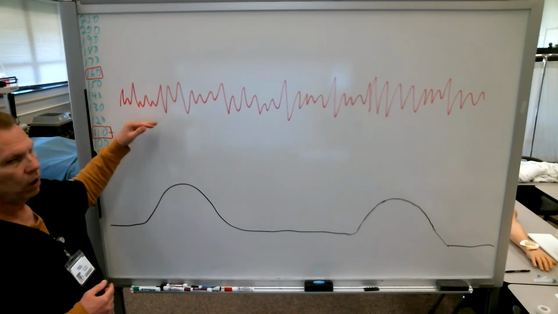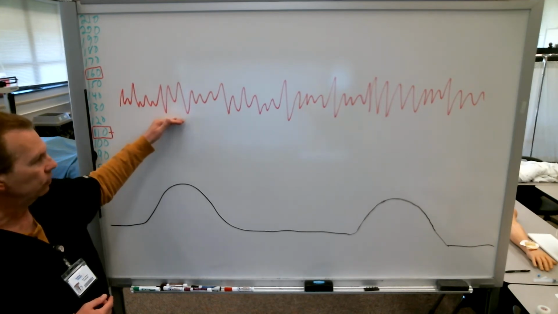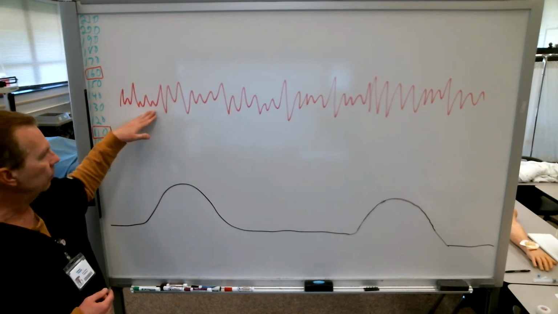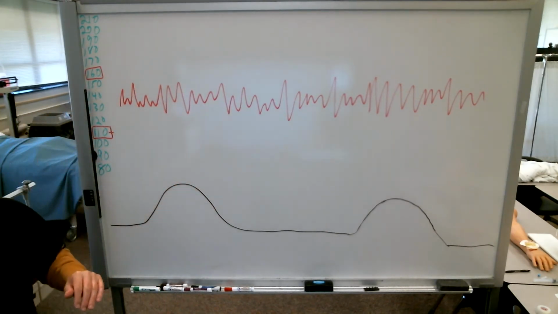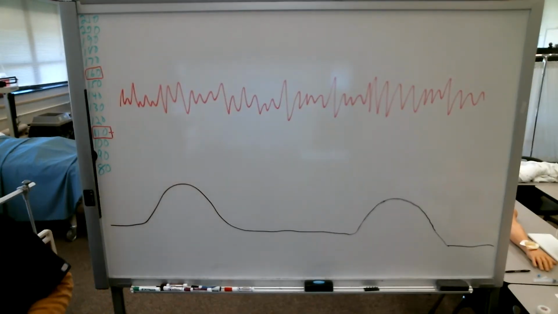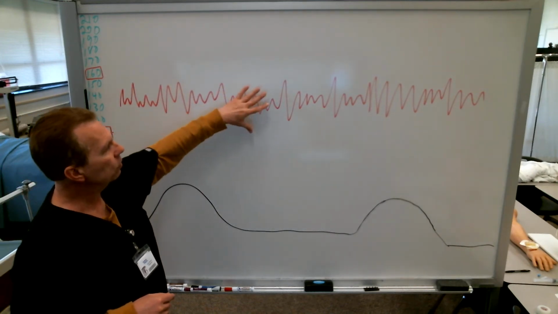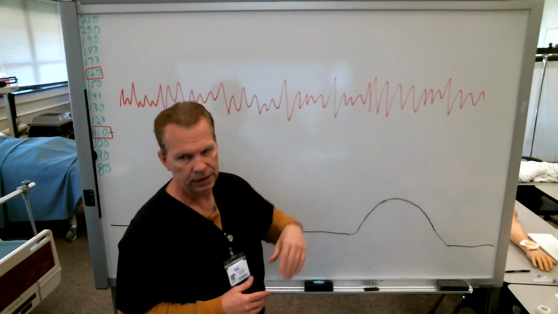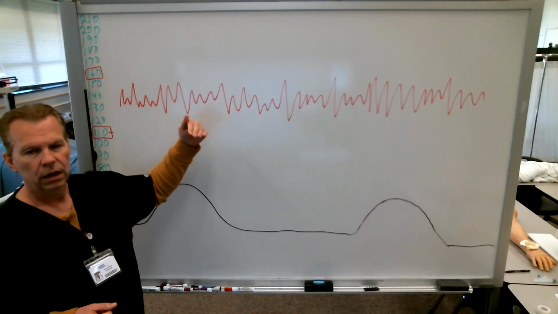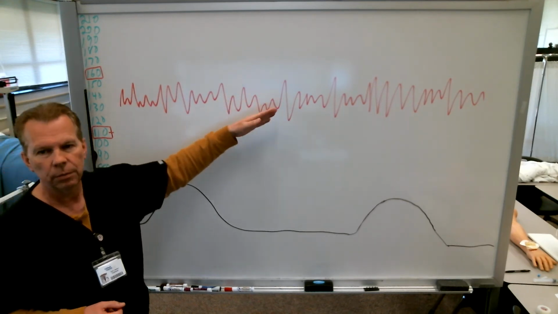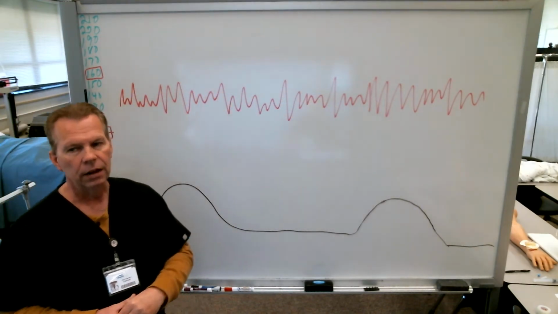And then we have also what is called variability. We look for variability in the heart rate. Now, this is the tracing that you would see something like this. I'll show you some real examples here in a minute. When we get done with this, we'll look at those. But this is what we call variability, this jiggling up and down. Now, this is not the beat to beat, P wave, QRS complex, T wave thing. This is not that. This is just a generalized tracing of the baby's heart rate.